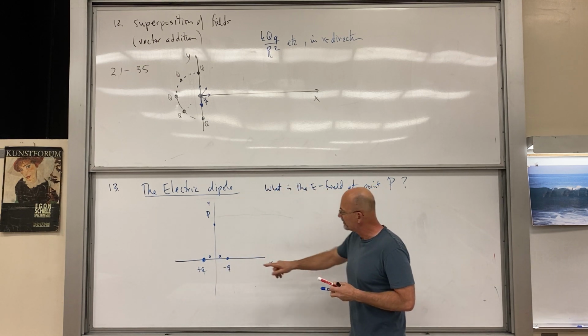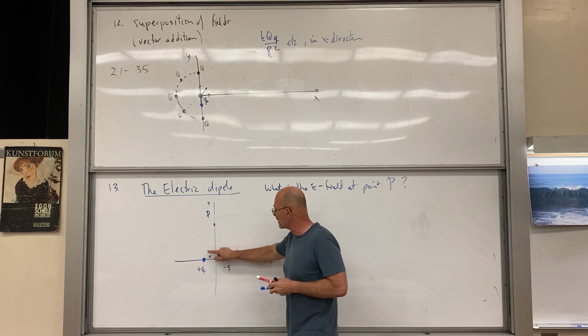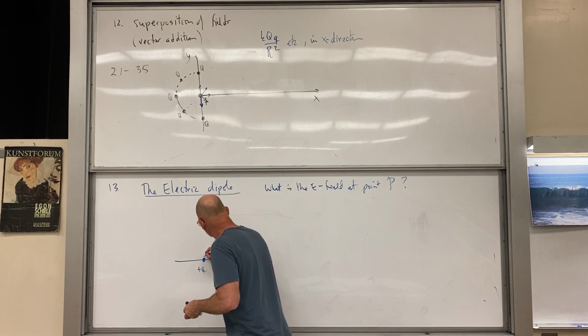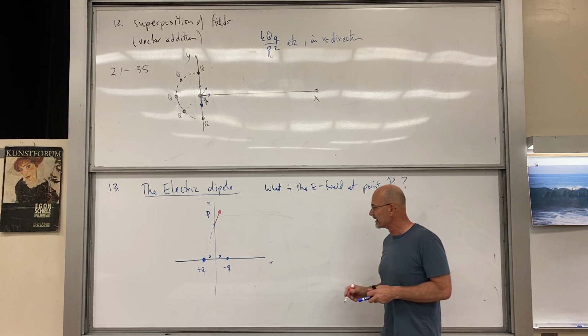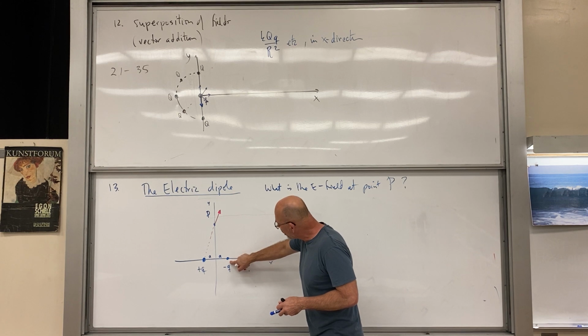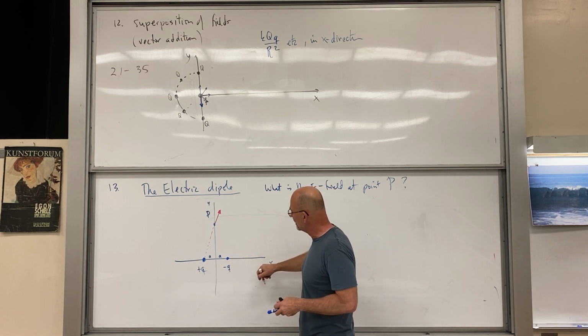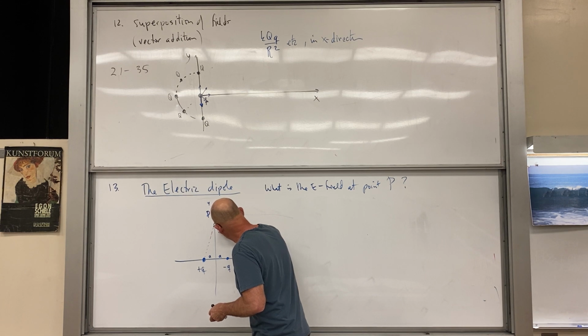Okay. So first of all, the field due to this positive charge here, it's a central force, so you just go in this direction and it's pointing like that. The field of the negative charge is towards the negative charge. Otherwise, it's the same magnitude, so it's the same vector here directed towards there.